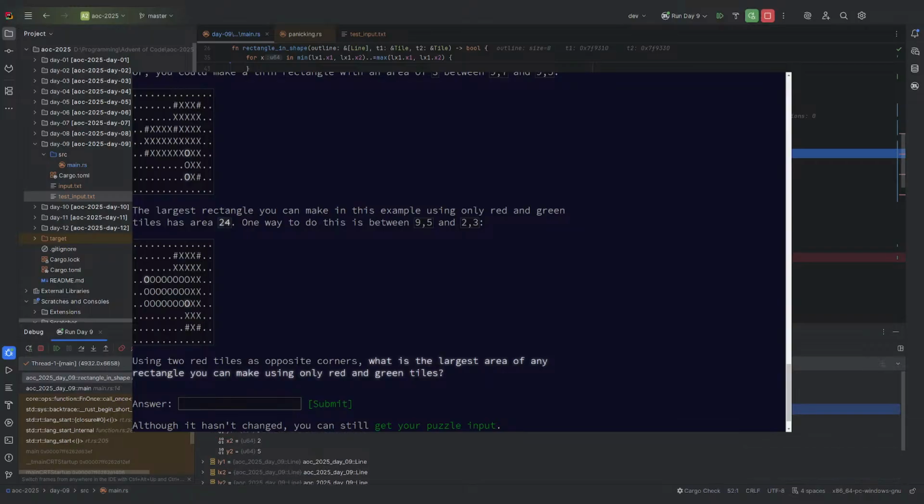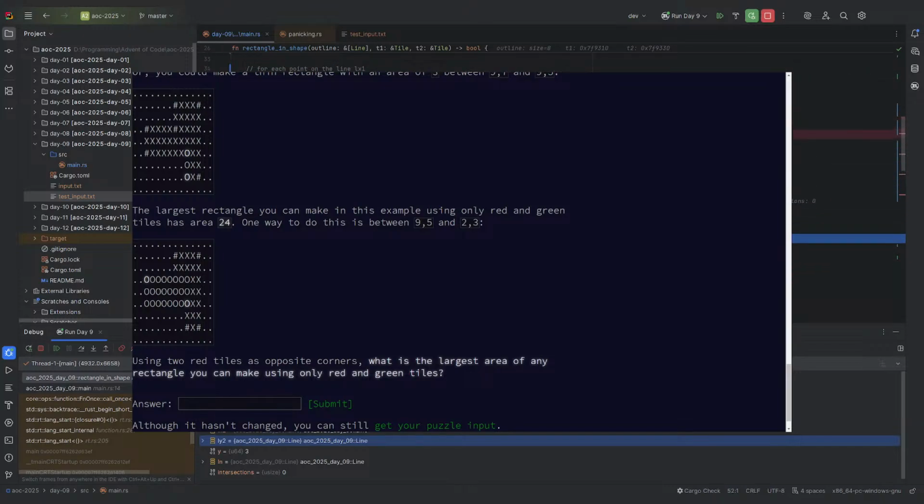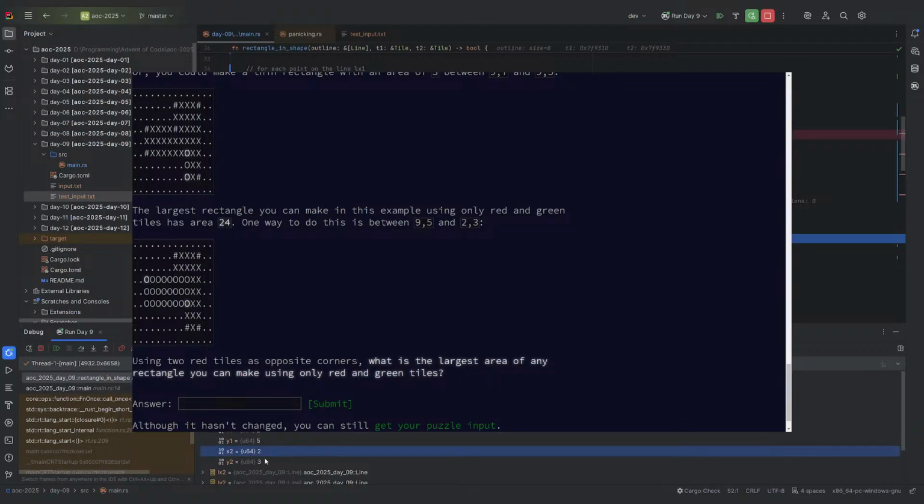Doesn't indeed go from 9,5, 2,3. It failed on Y direction. So this should be 3, 4, and 5.